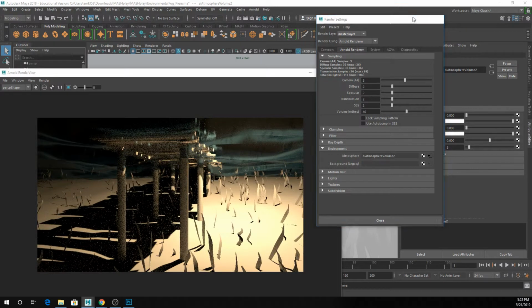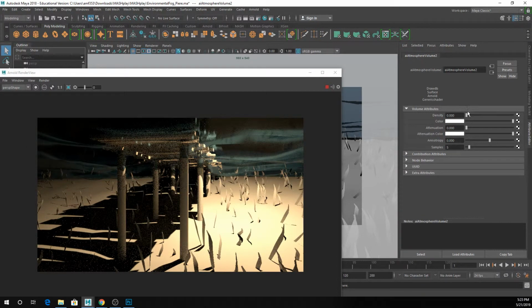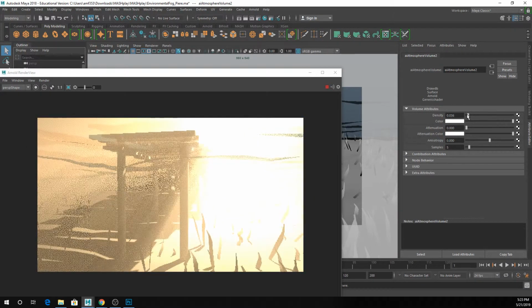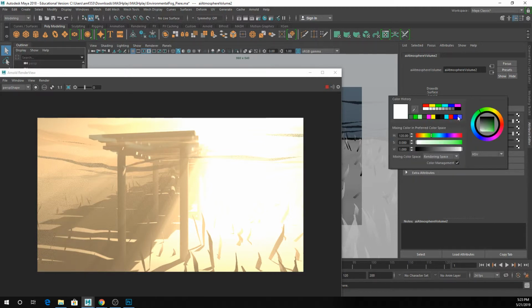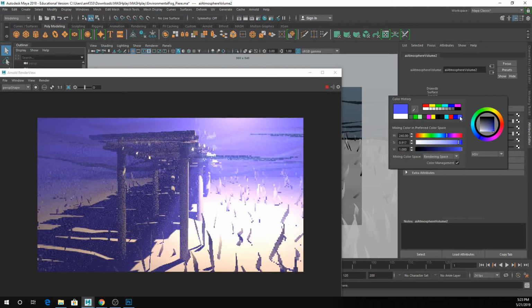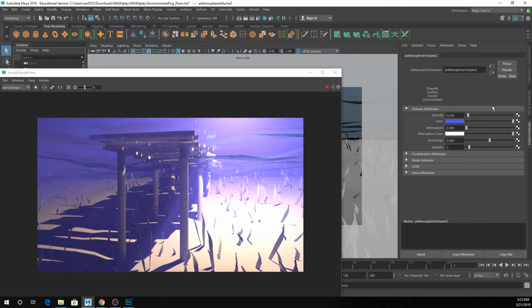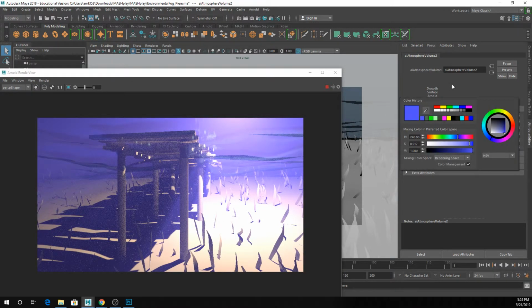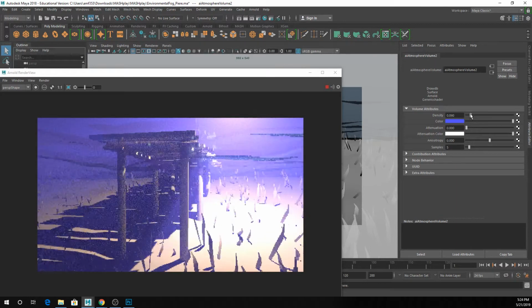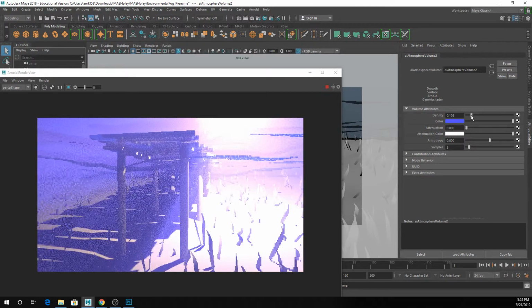By default, this one doesn't really show up looking like anything. You need to actually set the density up for it to show up. And you can see that as soon as I do that, it makes an interesting effect. In this case, it's super blown out and pretty hard to look at. If I wanted to, I could set the color of the fog, perhaps this awkward periwinkle color. All right, so I'm going to set my density really high. And again, you can see that this one is actually being affected by the light. You see these light rays here.